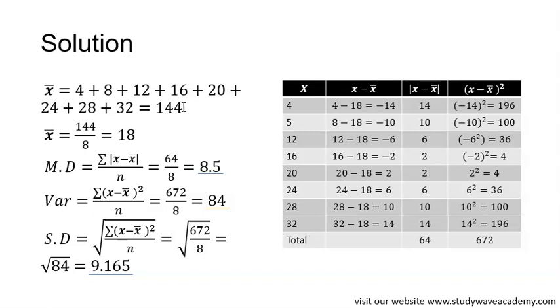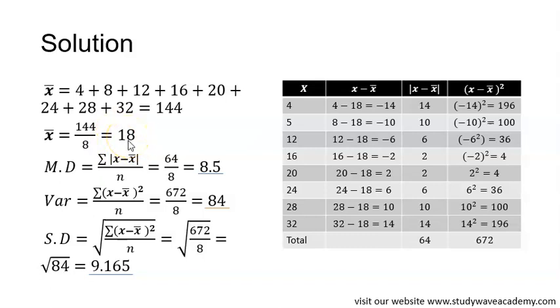Now remember, we're looking for the mean, and the mean is the sum of numbers over the amount of numbers, right? So now we have 144 divided by 8. Remember, it's 8 numbers we counted before: 1, 2, 3, 4, 5, 6, 7, 8. So 144 divided by 8. When you divide this, what is going to be your answer? 18, right? So now we have gotten our mean.